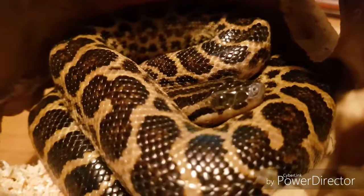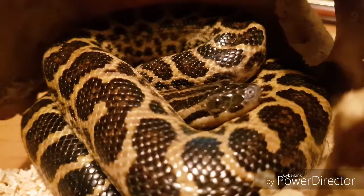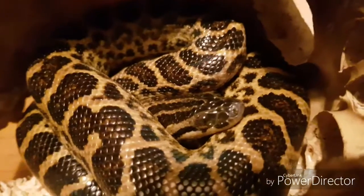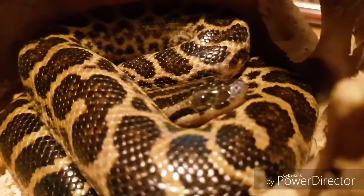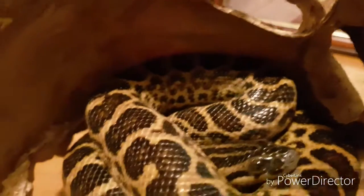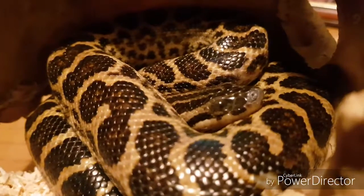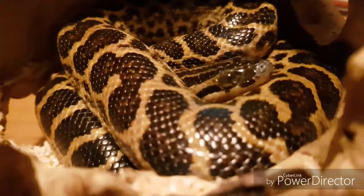His colours aren't as vibrant as they used to be, but the brown in his black patches is really brown and light brown. They're really nice. His nose, as you can see, is more of a grey rather than a black. That's obviously his face. It's not stuck shed, so don't worry about that. His patterns are beautiful. I think he looks better darker than he was lighter. But when he was lighter, he was obviously a lot younger. So with the year, he has grown a lot, and his colours have darkened.